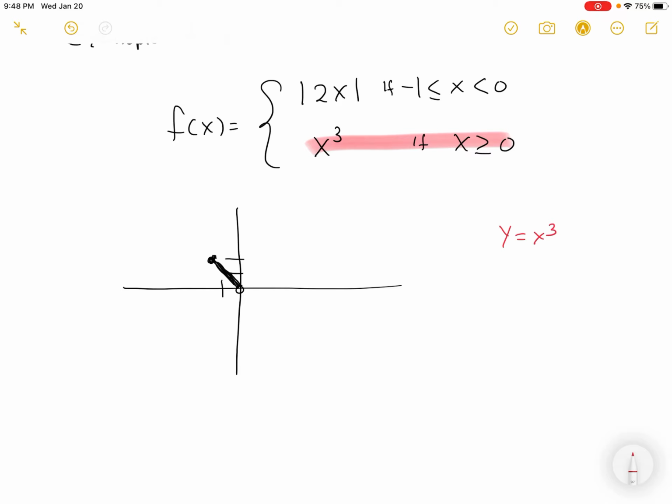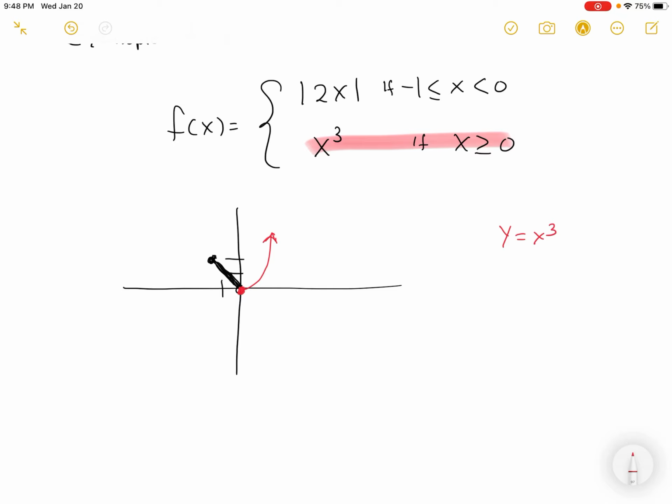Well, we definitely want to plug in 0. Actually, we know what this thing looks like. Why even plug in anything? We start at 0, and so it's going to come fill in that hole. And we know that this guy looks like this, right? It goes through 1, 1, and then goes all the way up to 2, 8, but it looks just like that. Let's go answer some questions.